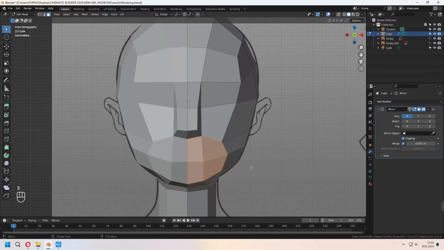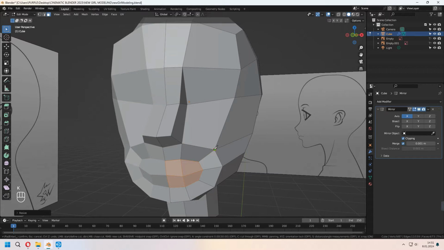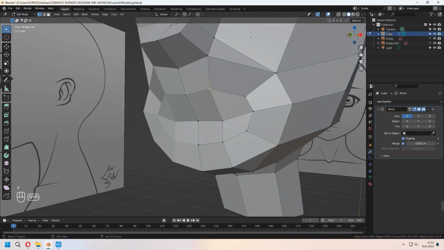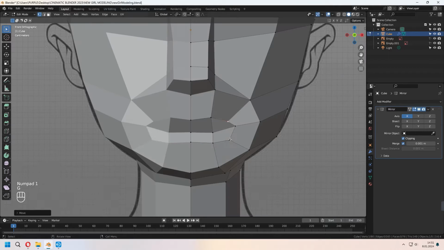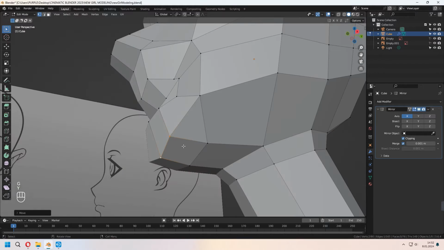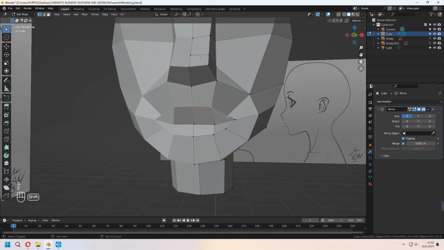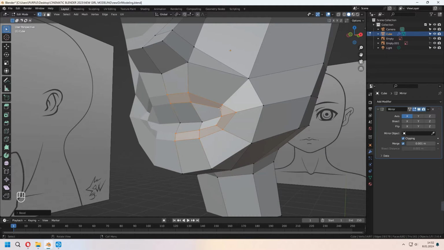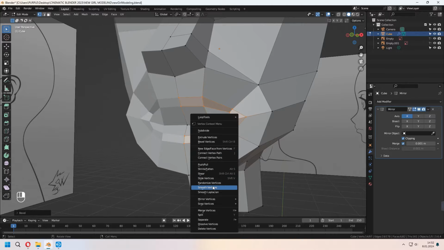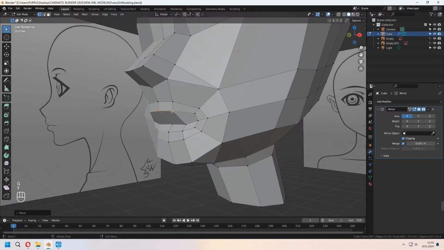And choose this inner mouth area, E to extrude, right click and S to scale, G to move them in the X-axis a bit. With the knife tool, cut this type. And you can move some of the vertices for giving a lip shape. After giving a lip shape for your character's mouth area, choose these vertex lines and Ctrl B to bevel them and right click, smooth your vertices.